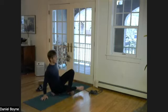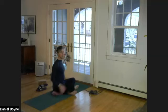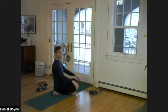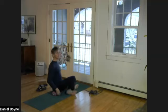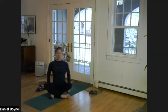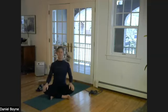So again, if I were mimicking a cat and cow, I'd roll forward, arch, roll back, round a bit. But it's more of an action happening from the sacrum and lower core muscles. So we're just gently waking them up and connecting them to the breath. Simple exercise. Keep the throat relaxed, the jaw relaxed. And as you exhale, begin to make a sound which you can capture in the back of the throat, or you can expel.